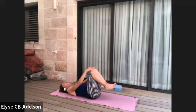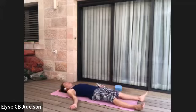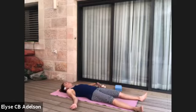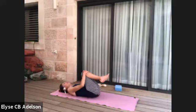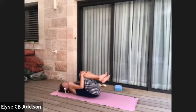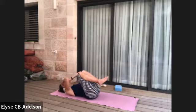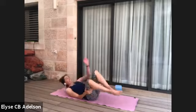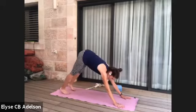Nice work. Slowly release — you can flap your arms and take up lots of space for a breath or two. Bending your knees, hug them into your chest, side to side. However you want to transition, make your way onto hands and knees, then downward facing dog. Stretch that out for a breath or two.